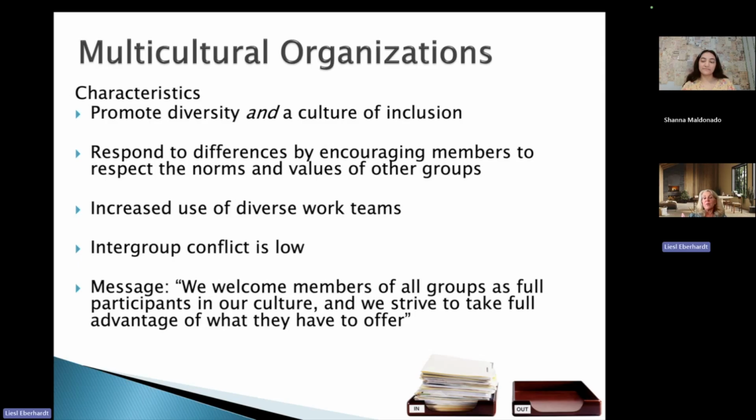So this tends to be more of an organization that's like a tossed salad rather than a melting pot. They don't expect new members from different groups to assimilate and melt into each other. They really want people to maintain their individual attributes and become part of that tossed salad, which is why I like the metaphor of a tossed salad far better than the metaphor of a melting pot.